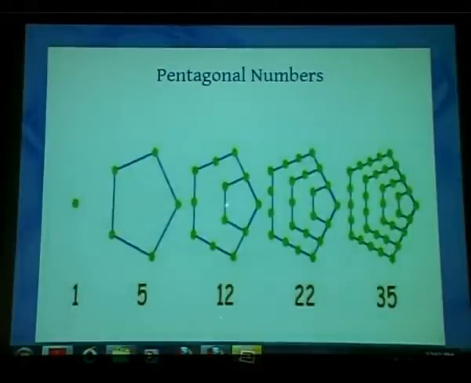It is an enlarged picture, and because of the space constraint I have put it small. It is like eventually enlarging a pentagon, and you have dots also of equal size. So the pentagonal numbers are 1, 5, 12, 22 and 35. It will grow as n grows. I am just putting it for 4. So why are these numbers interesting?